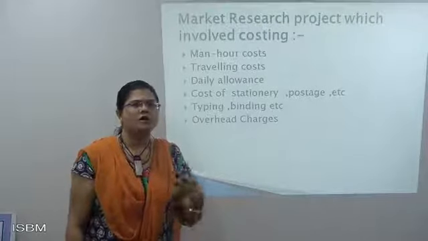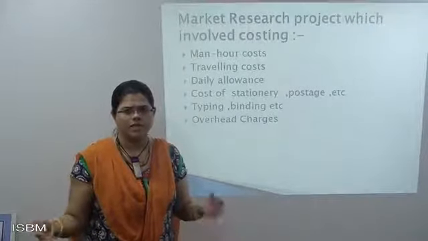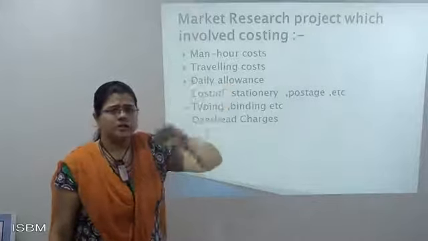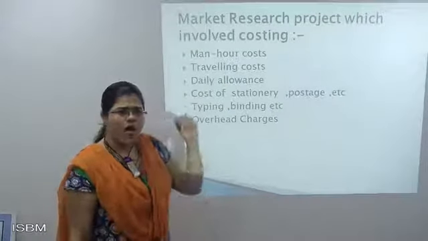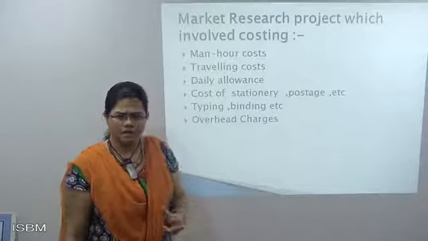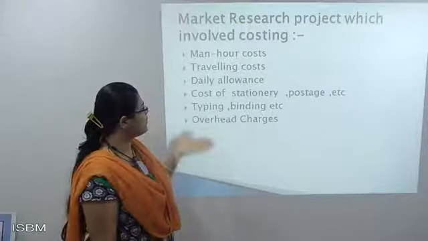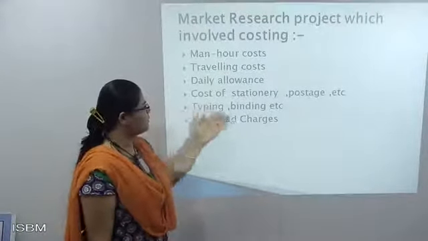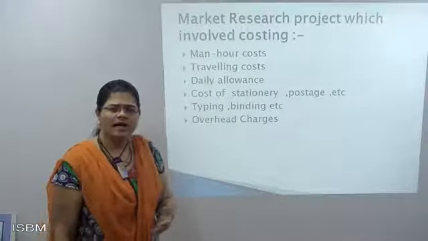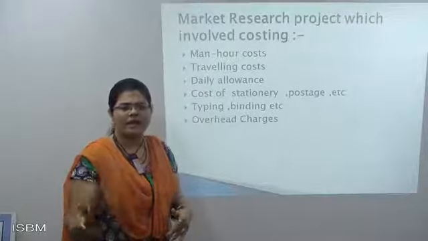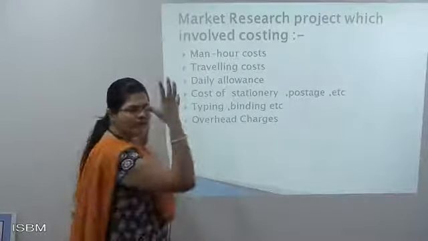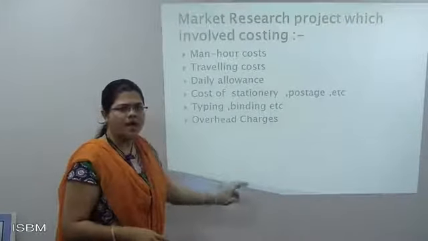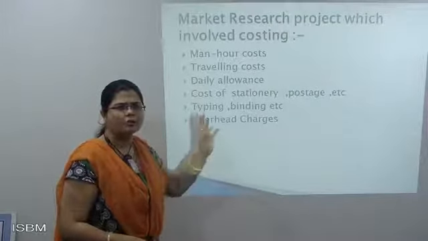So that is why you need to check from raw material till the end of finished goods. Raw material, here, is what the men are related to: how many men are working, how many hours he is working, what surveys he is doing, what traveling costs he is getting, any extra charges, any daily allowances, cost of stationery, postage, typing and binding. All this data is calculated, and finally at the end I get the biscuit in my hand. Then once I do the costing related to it, I get to know that in preparing one biscuit, there is one man and he takes this many hours to produce that kind of biscuit.